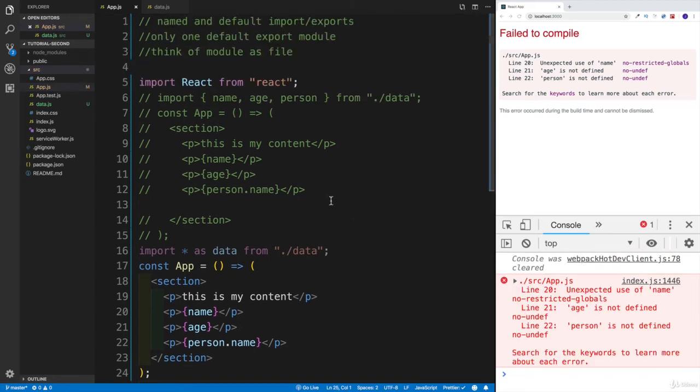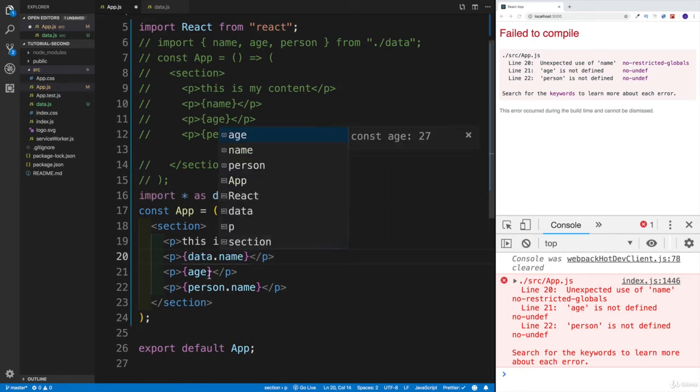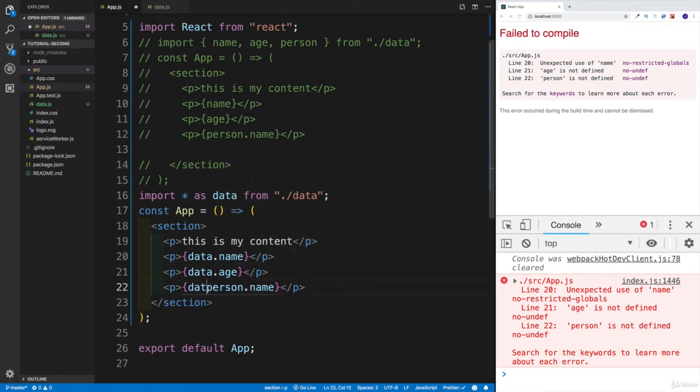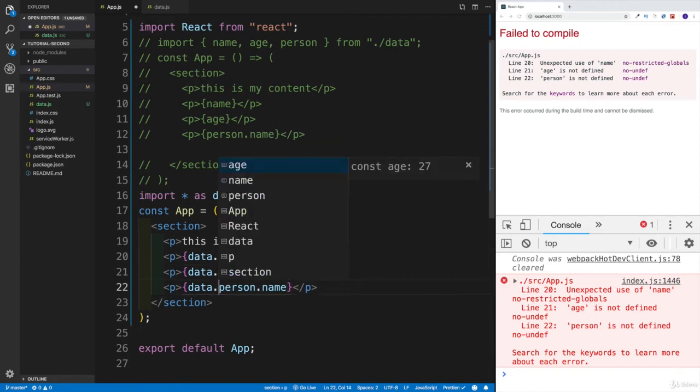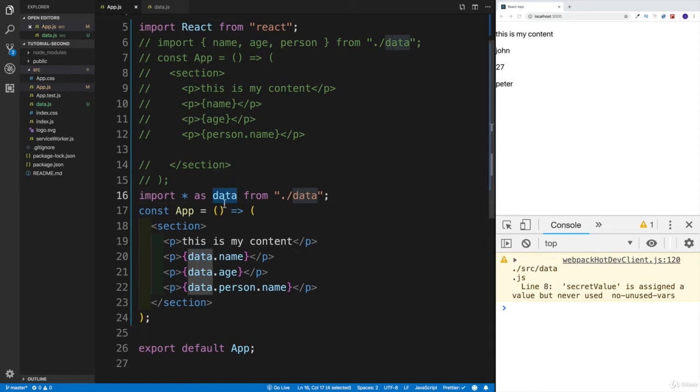And the reason for that result is that we are importing here everything as data. So in order to access it, this is going to be exactly the same as how we work with an object, where we have data dot, then we have data dot age, then we have also data dot, and hopefully you understand what's happening, that everything we can access here with this variable that we had. So if you did name this orange, then obviously you're going to be accessing it as orange. So that would be something that I would want to show you.